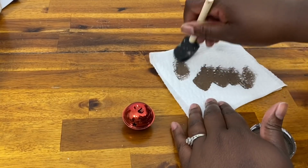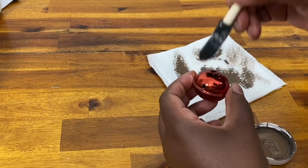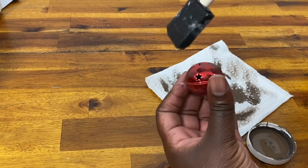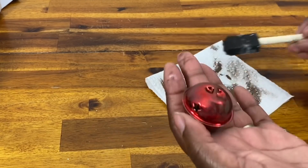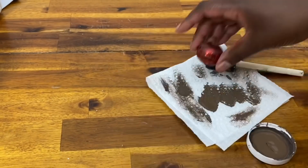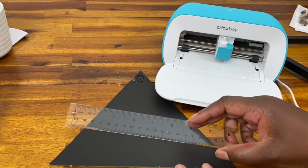So I grabbed this red bell, also from Dollar Tree, and I'm going to go ahead and just use some brown paint and just dab a little bit of brown all over it to take a little of the shine off and to make it look a little more rustic and worn. Once I've got that done, I'm ready to start cutting my vinyl.